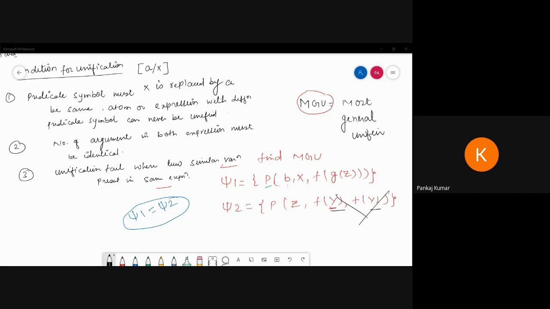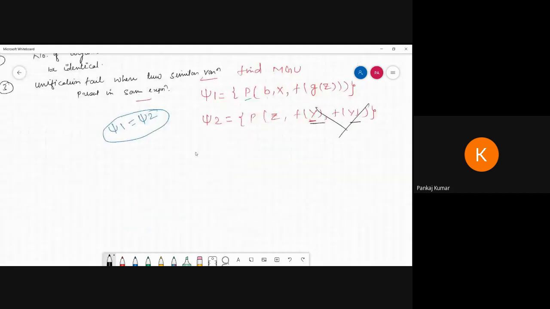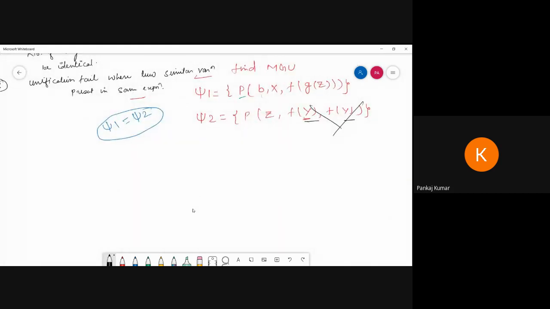So is it clear? Why is this unification process wrong? By rule number third, that is wrong. Okay. So suppose I want to prove it using the unification process, then how can I apply it? Okay. Let's see how we prove this. So I am going to take the first point. What we have to get is S0. That means the substitution is given like this one. So we have to write all the things.